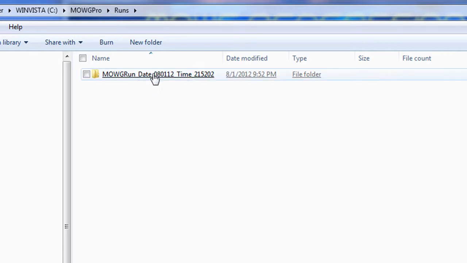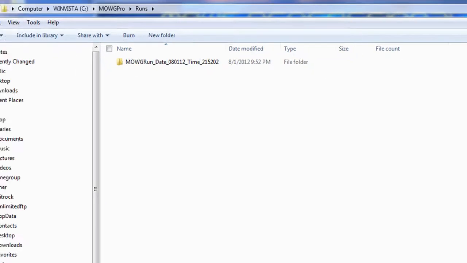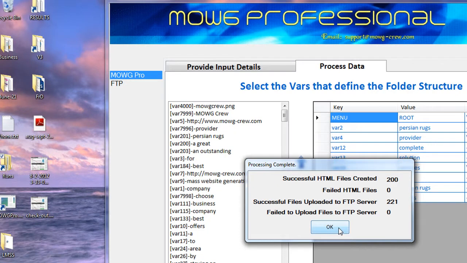Because you could create literally, I've clocked my computer creating 100,000 pages in 45 minutes. And that's just the speed of your computer, the amount of your RAM. I have 12 gig of RAM, and I have a hyper-threaded 4-core Asus i7, so it's fast. It's very fast. Now, let me get back to that.